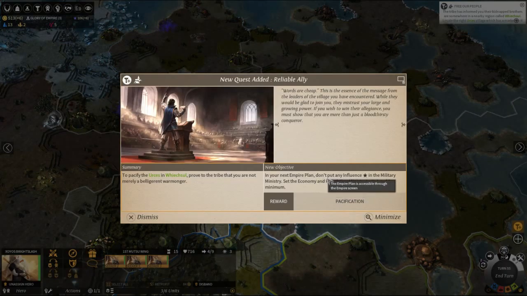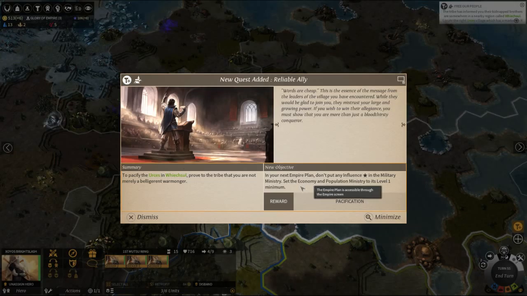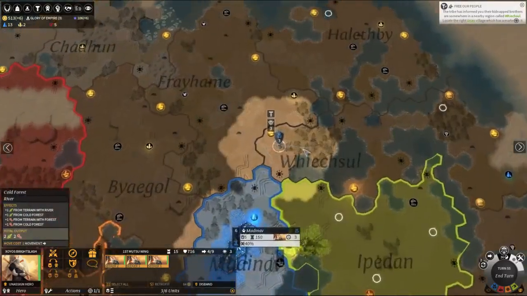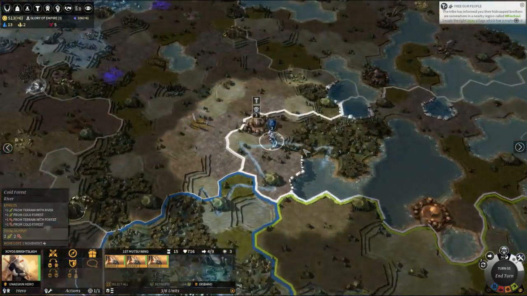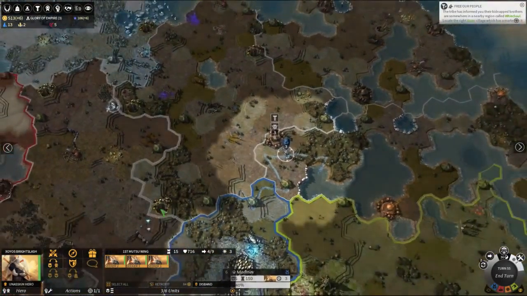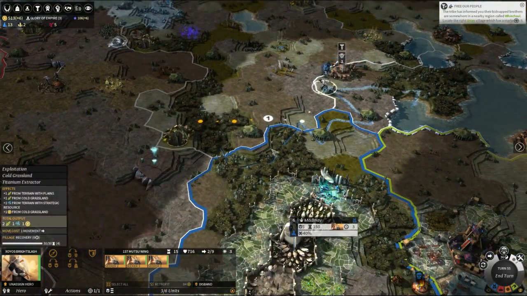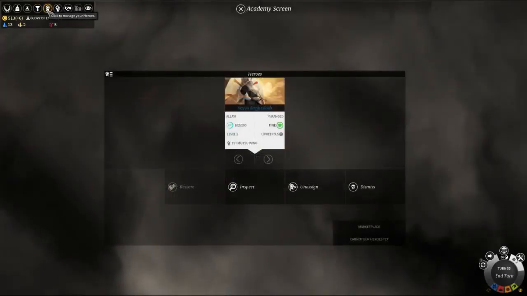Talk, talk, talk. Some more experience points for my hero. Alright, in the next Empire plan, don't put any influence in the military ministry. Set the economic and population ministry to its level minimum one. Not warmongering. Okay. That's quite cheap.